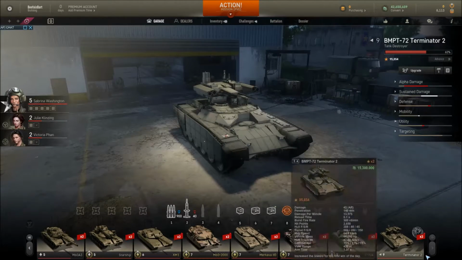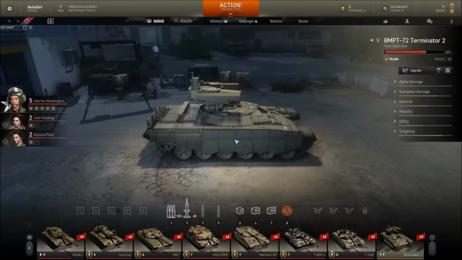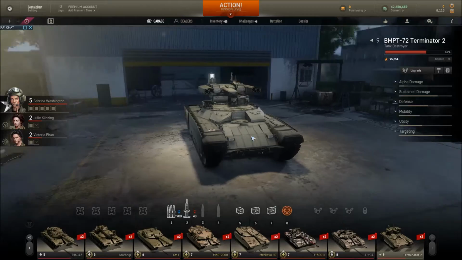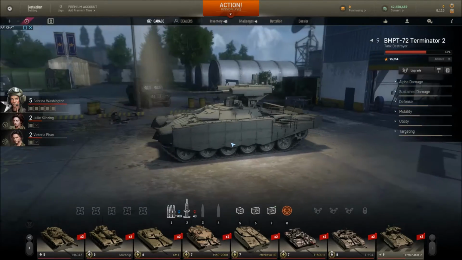This is a tier 9. This is the one that I really, really wanted. So when I did a respec, I just sunk my points all the way down the line so I could get this guy. If you look at the turret on this, it's like something you would see out of the Terminator movie. So hence the name Terminator 2.